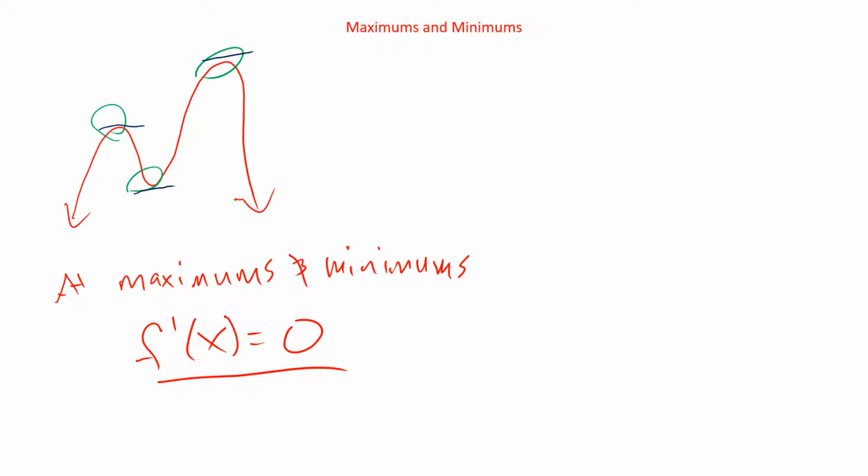But it's not just with velocity, it's with any function. The maximum minimum values always have to happen when the derivative equals 0. Now that doesn't mean that they always happen when the derivative equals 0. It is possible for the derivative to equal 0 without it being a maximum or minimum. For example, if we take an x cubed function, looks kind of like that. Right here in the middle, the derivative equals 0, but it keeps going. It keeps going up.